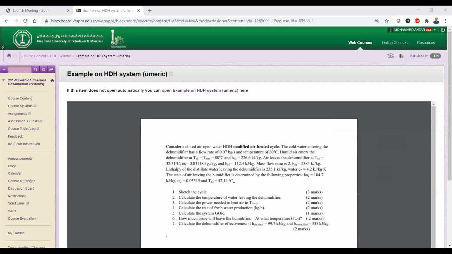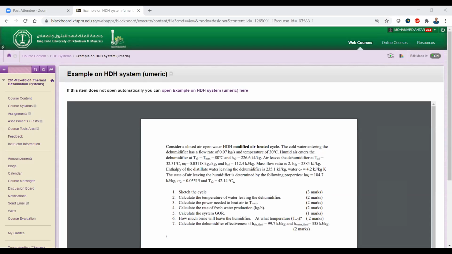I would tell you, for example, that the conditions of the air entering the dehumidifier have a T maximum of 80 degrees centigrade, and I would just stop, so that you would go to the psychrometric chart or to the EES program and obtain the rest of the properties at T air 3 equal to 80 degrees centigrade and phi equal to 1, for example. The value of phi equal to 1 would be needed so that you can calculate enthalpies. But here, because it's like an exam problem, I'm giving you the enthalpies because I don't want you to waste time looking in the psychrometric chart.